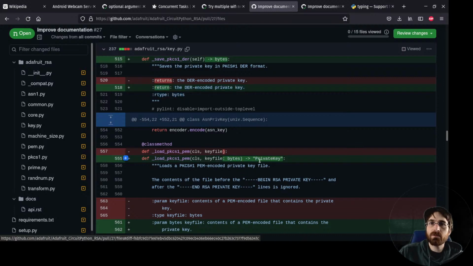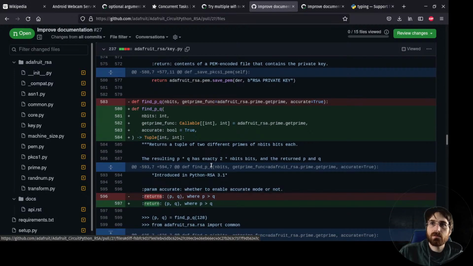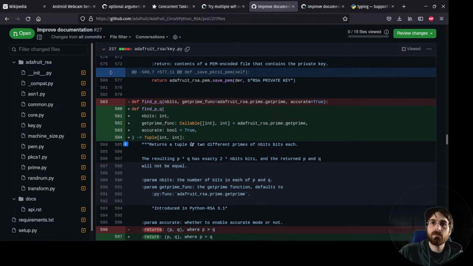Keyfile bytes, returns a private key. Bytes. This one has, the old docstrings didn't have any typing.